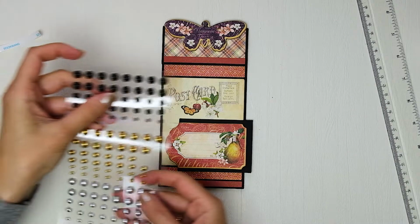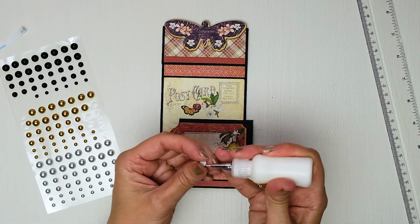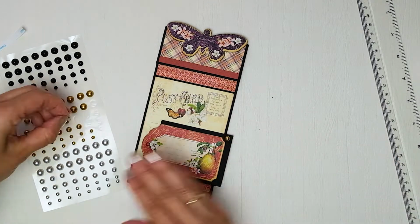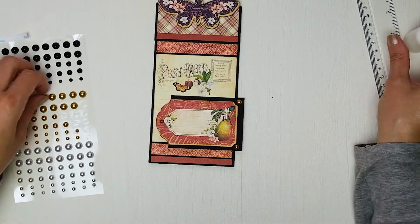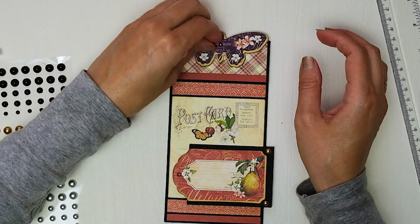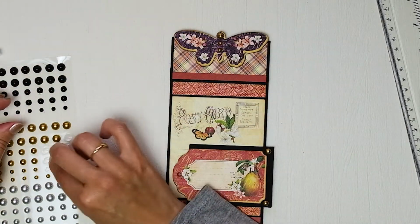And then take two gold pearls, those middle sizes, and apply glue. I mean, they're self-adhesive, but for better stick, apply glue on the back of each pearl and then center them here on each corner. And then take also one pearl and center the pearl here where the butterfly's head is, and then take two smaller pearls and then just adhere them down here. Two is fine. Just take two.